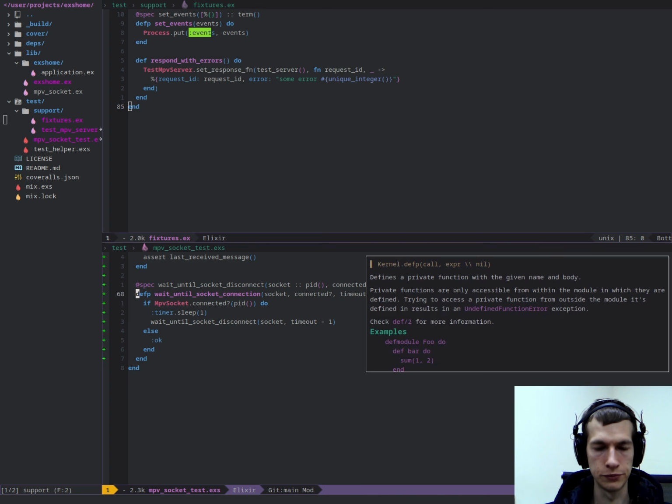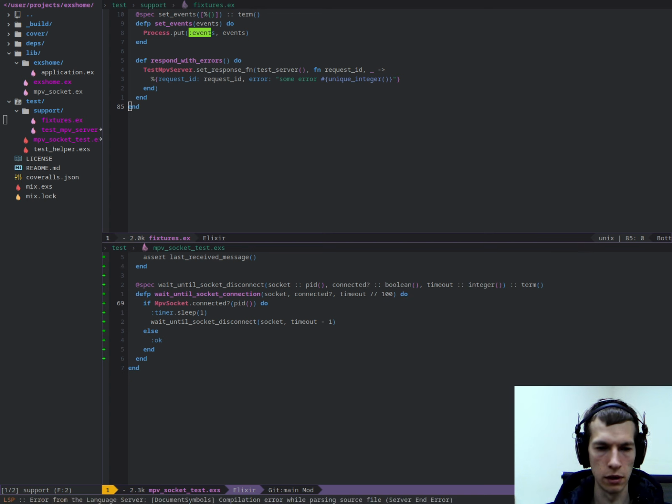So yeah, keep socket connected. Socket connected. Socket state was not the same as we need.